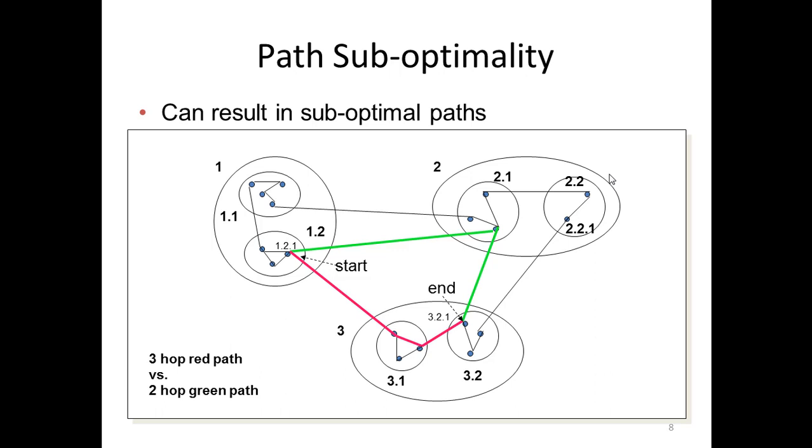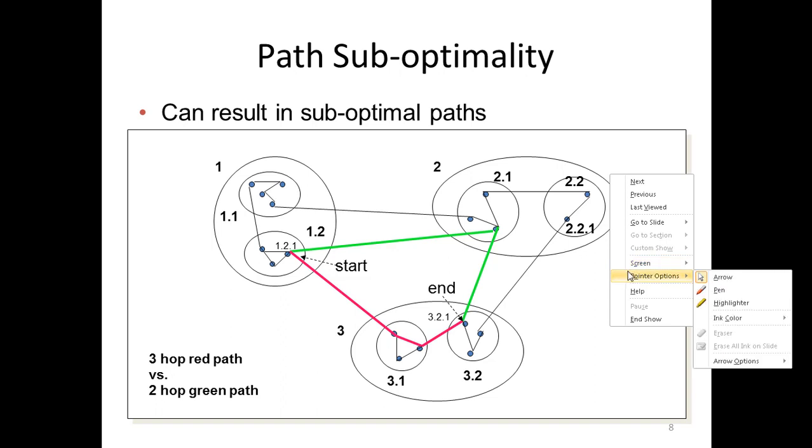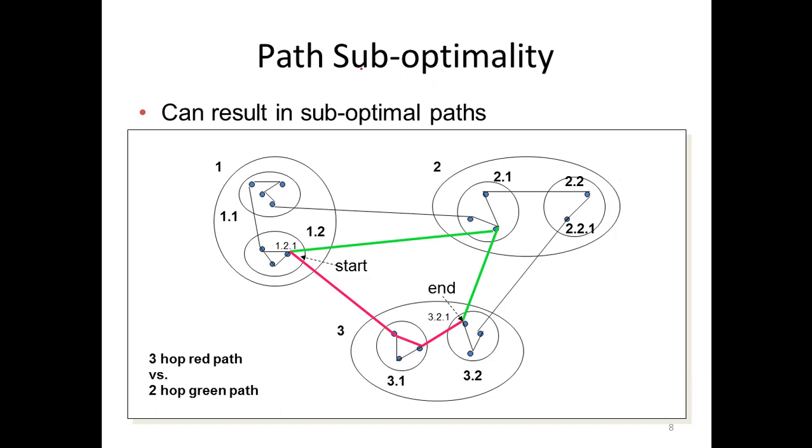And as a result, you will be able to find the optimal path, or you can say the suboptimal path, the green paths and the red paths. If you want to start from this point and end at this point, you will have two paths. Either you go from this path, or you follow this path. So this will be the thing.